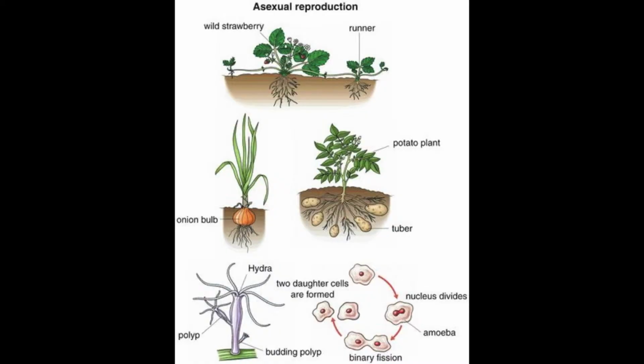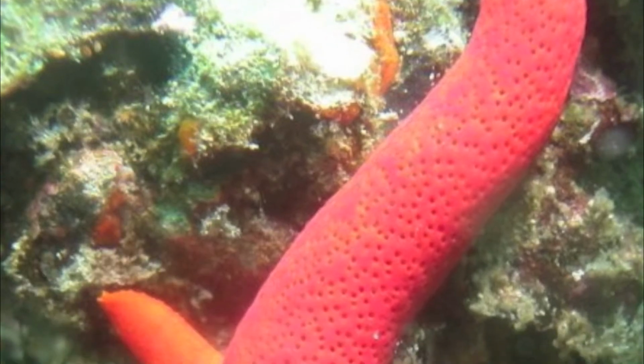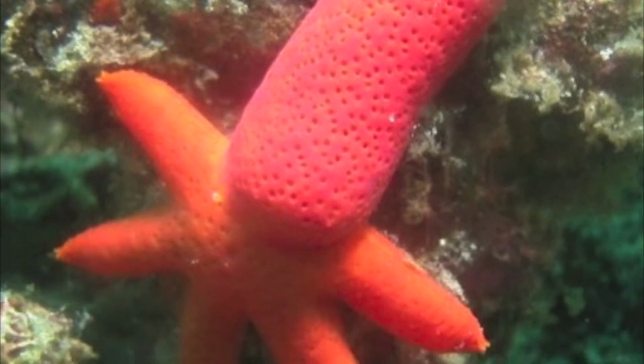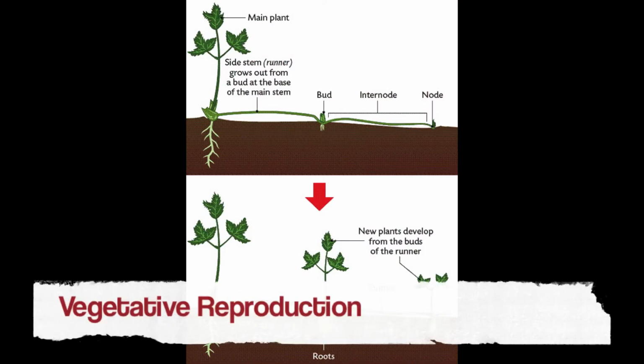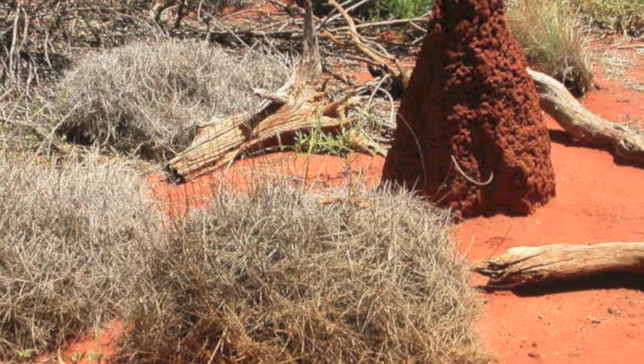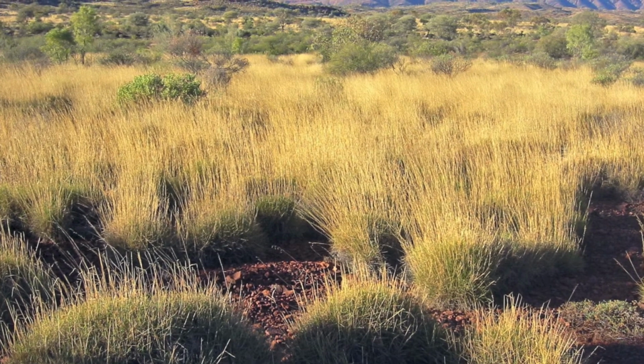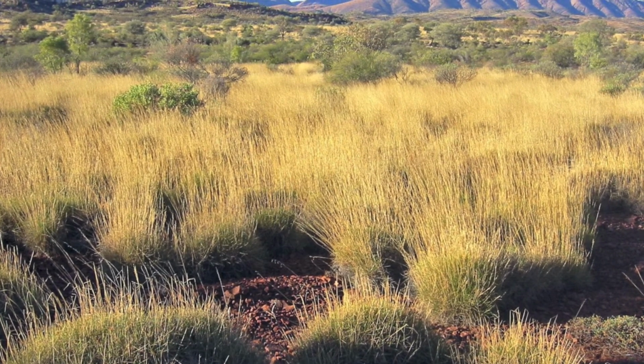The making of new individuals without the presence of sex cells or gametes is defined as asexual reproduction. Examples of this include binary fission, spore formation, and regeneration. Vegetative reproduction is when parts of adults form cloned plant individuals. Some plants reproduce by long thin stems that grow along the surface of the soil. Leaves, flowers, and roots, such as in spinifex grass, are produced at every other node on the runner.